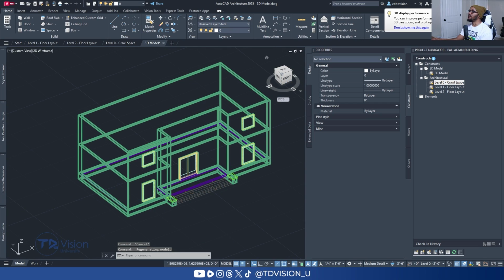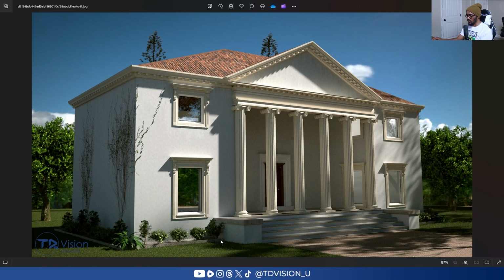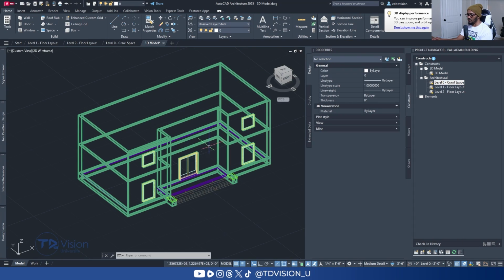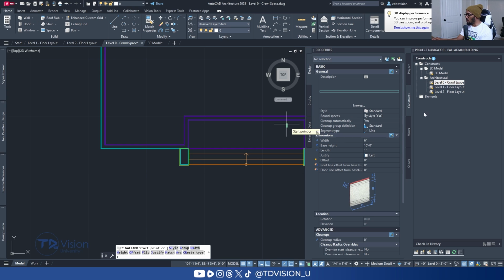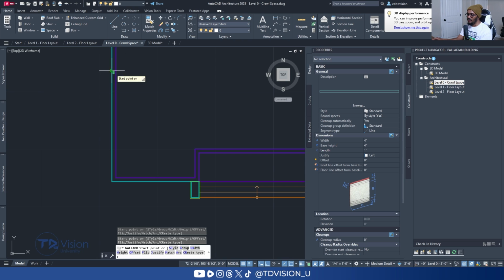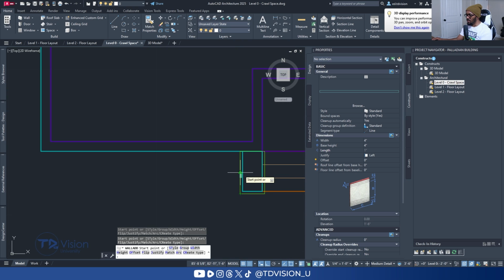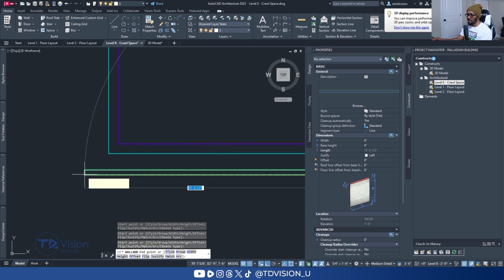Let's put the planter in. I think I want to put the planter in. So it's this little, maybe 4-inch thick or tall sliver of wall going around. So let's see if we can do something. I'm going to do that on the crawl space level, and I'm going to just do a wall here. I'm going to make sure that the width is 4 inches and the height is going to be another 4 maybe. I don't think I want to make it more than that. And we will stick with the left justify. And yeah, I guess we can start in the middle here. We'll keep it like that.